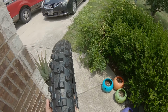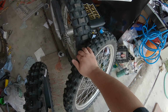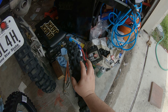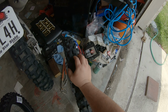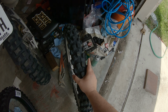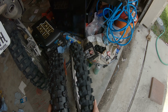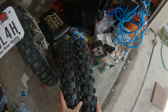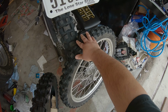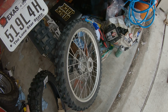So what we're going to work on today is we're going to pull this dreadful thing off the front. And I might consider putting it up as an option to send to anybody interested in trying this tire for cost of shipping on YouTube. I'm still deciding and seeing what the implications of that would be. But I just haven't managed to get a good result from this tire. And we're going to replace it with this and see if our dirt and street fortunes can be improved a bit. So a little bit later today, we're going to be doing a real-time peel down of this tire and reinstallation.